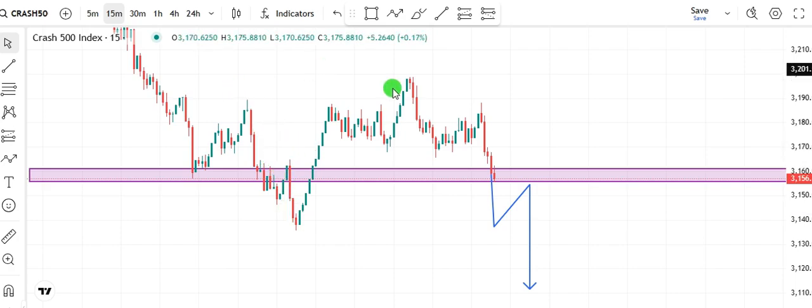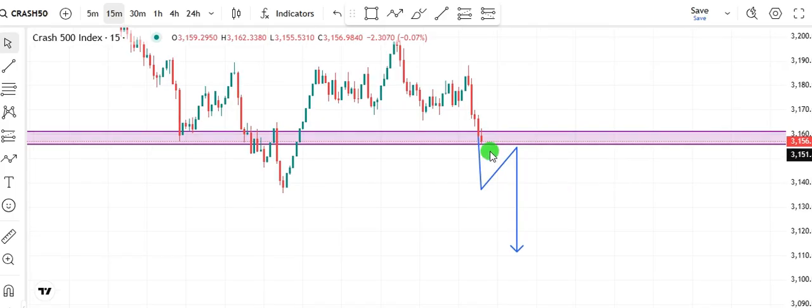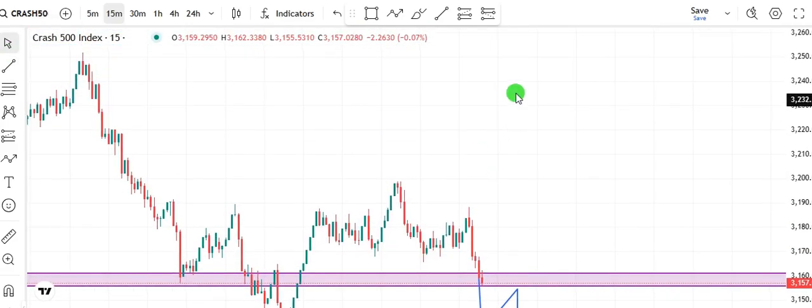If you definitely entered this, your stop is going to be somewhere around here, and even if it's around there, this is still going to take it out. So now this second one is actually very valid. But remember, no matter how valid it is, anything can still go wrong and anything can still go the other way. So if this happens to break below this, it tells me I'm going short on this. And remember, I'll definitely keep you posted with the alert videos.